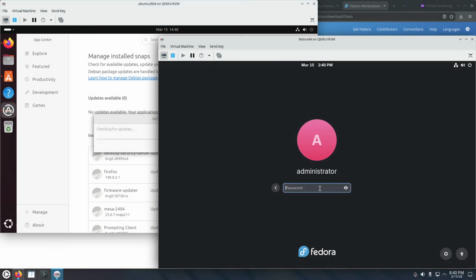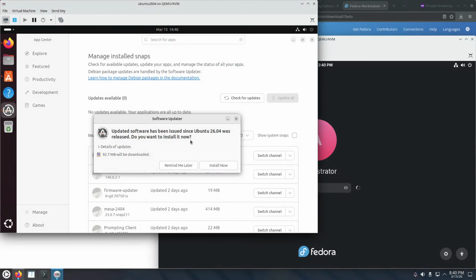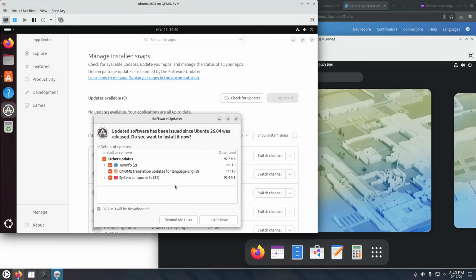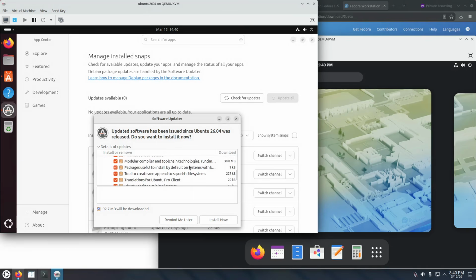Okay, we can log into Fedora. Okay, so the software updater says that there's 31 system components, so deb packages which are not actually graphical user interface applications.